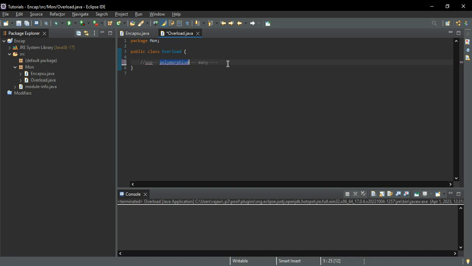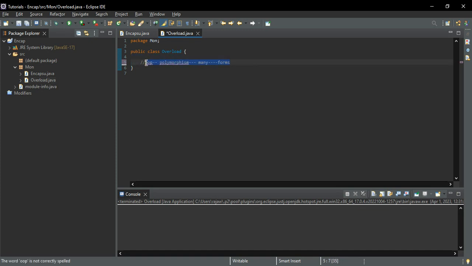So let's understand polymorphism. Poly means many and morphism means forms. So we can understand from these two keywords that there are a lot of things that have different versions. In polymorphism there are two things that we need to learn. First one is function overloading, second is method overriding. In this video we will see only function overloading. So what exactly is function overloading?